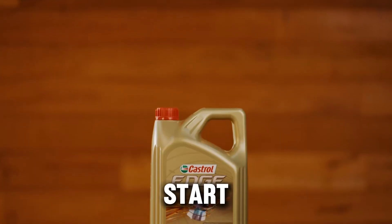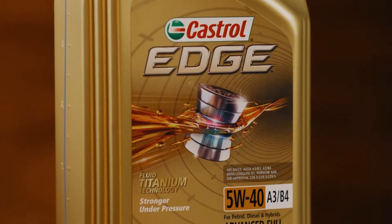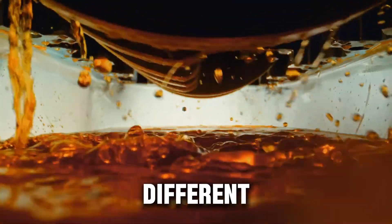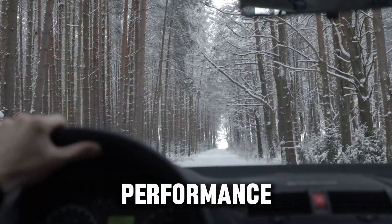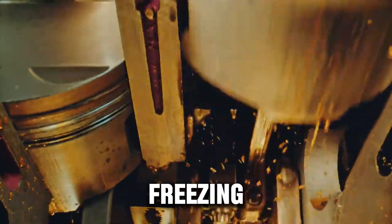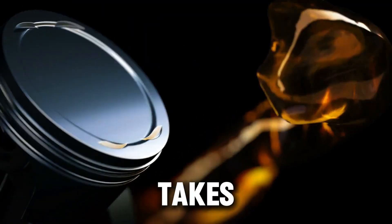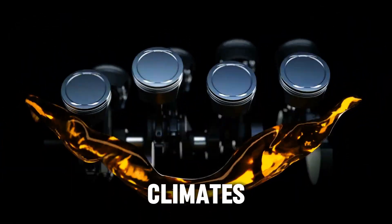Section 1: What those numbers actually mean. When you see 0W40 or 5W40, those numbers aren't random — they describe how the oil behaves in different temperatures. The first number with the W stands for winter performance. 0W40 means the oil flows more easily when it's cold, great for freezing mornings or trucks sitting overnight in snow. 5W is slightly thicker, so it takes a bit longer to circulate at startup, but still perfectly fine for moderate climates.